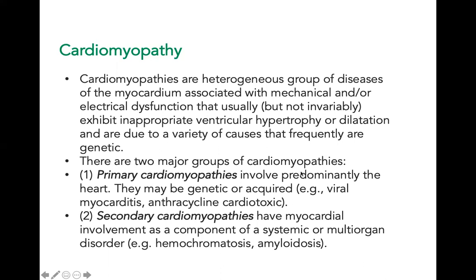Now, there are two major groups of cardiomyopathies. We have the primary cardiomyopathies and the secondary cardiomyopathies. So when we say in any disease entity, pag sinabi ng primary, ibig sabihin intrinsic to that organ. So it involves predominantly the heart, so they may be genetic or acquired. So lahat na associated with the heart itself, okay? Pero pag sinabi natin secondary cardiomyopathies, so secondary organs na, hindi sa heart. So it can be involved in a systemic or multi-organ disorder such as your hemochromatosis or amyloidosis. Mayroong secondary causes, okay? Yung amyloidosis, nag-deposit siya sa heart mo, or yung iron nag-deposit sa heart mo, all right?